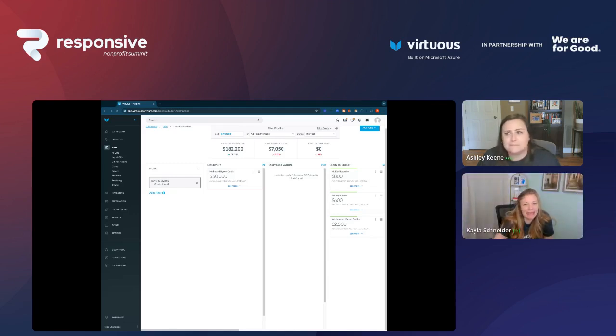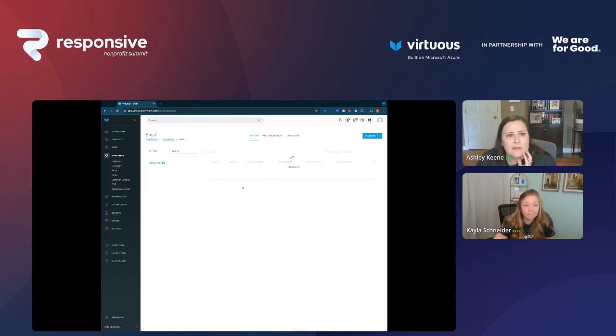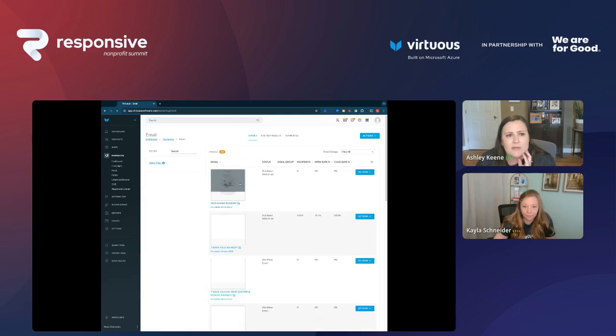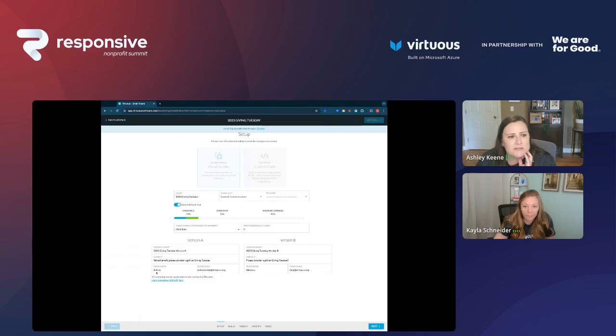Perfect. We do have a question. It says, back to emails. Can we send emails from different email addresses than from our Virtuous login email? Yeah, that's a great question. So you actually can choose, as you create your email in the email marketing tool, what email address that should be coming from. So if you see here on my email, let me open it here. I chose different emails even for my A/B testing. So I might test, this version A is going to come directly from me, to see if that leads to a higher open rate than maybe my organization's generic email address.